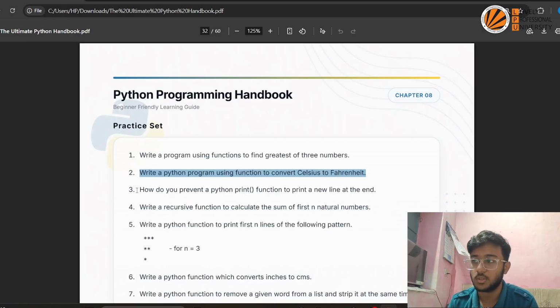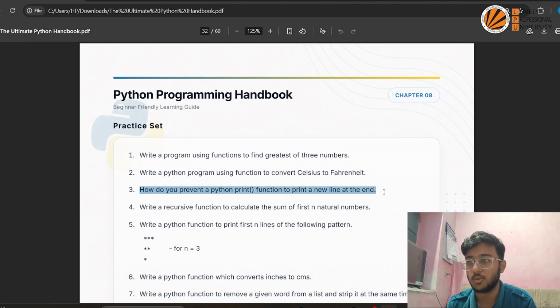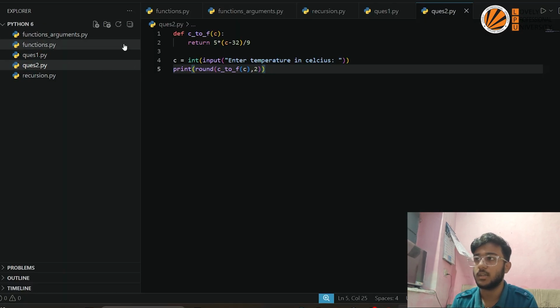Now the third question here is asking us, how do you prevent a Python print function to print a new line? That is very easy.